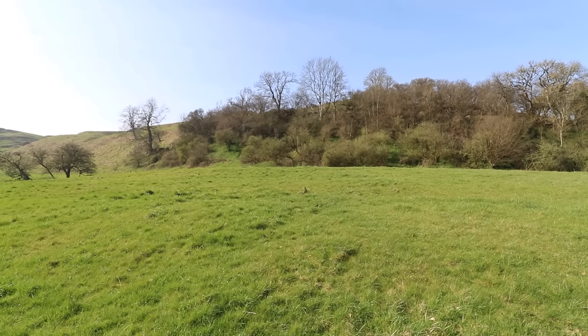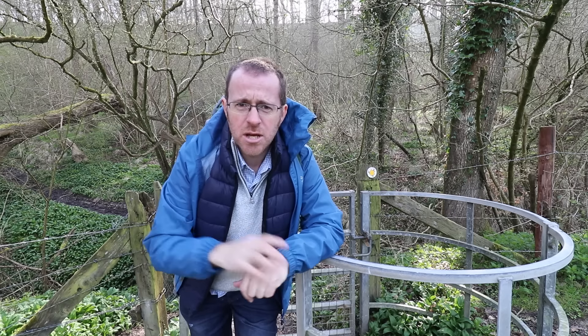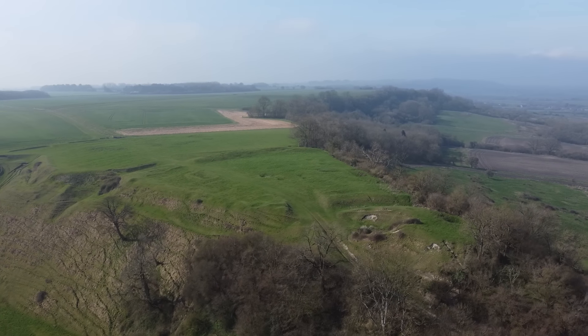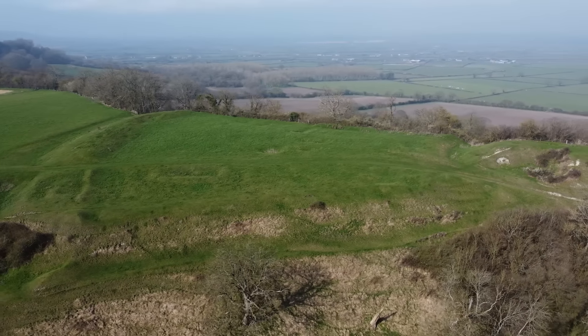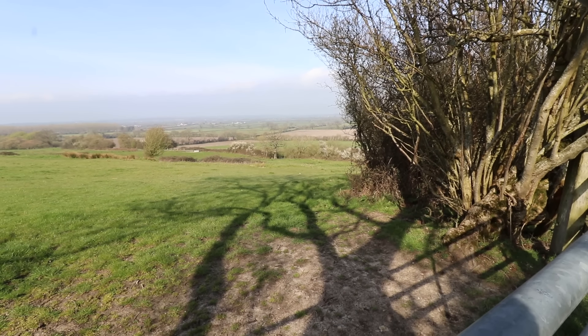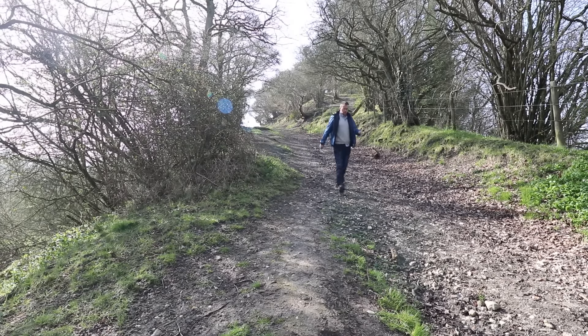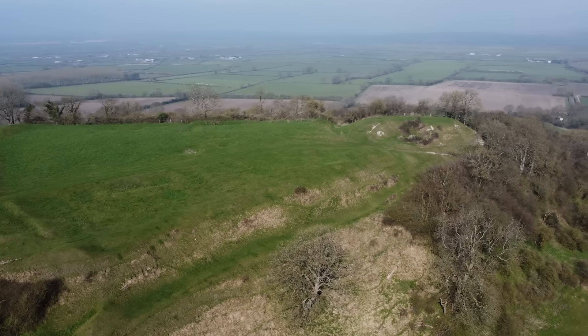Just up there is Haslcastle. It looks Iron Age — it sits on a triangular promontory on the escarpment — but there is no evidence whatsoever that it is Iron Age. The views from up there are absolutely spectacular. That stands to reason that soon after the Norman Conquest, Gilbert de Brutel, who had a lot of the land here with nine manors in the valley below, built a castle shaped as it is today to oversee all his manors and lands. Many of those manors have since gone, including Binal Manor just down the hill.